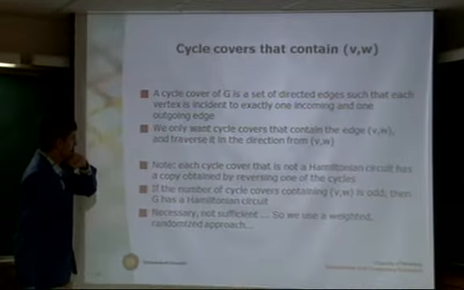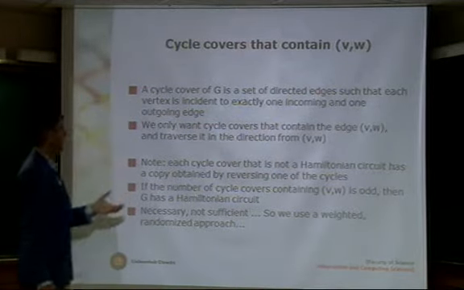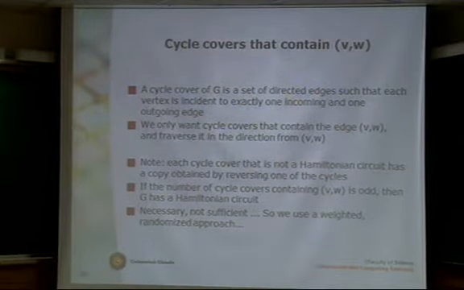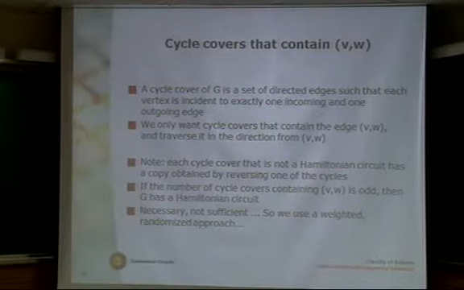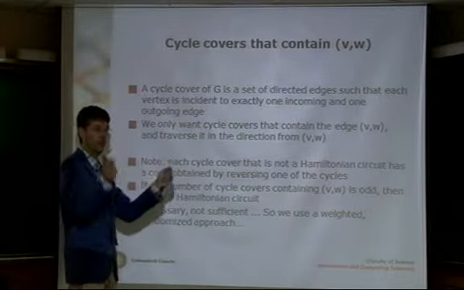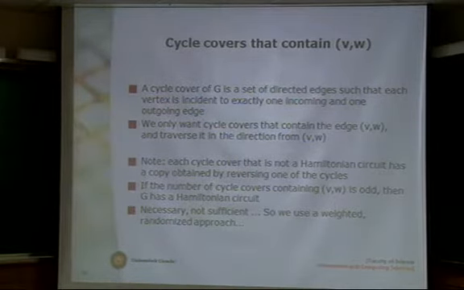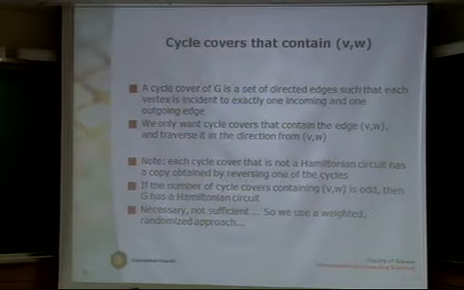One of the other things we note, and which we'll exploit, is that if I have a cycle cover which is not a Hamiltonian circuit, then this one has a brother. Namely, I can take one of these cycles and reverse the direction, and this is also a solution. I cannot do this with the Hamiltonian circuit itself, because then I would reverse the edge VW. So I take one of the cycles which does not contain VW, and I can reverse the direction. So any cycle cover which is not a Hamiltonian circuit has an even number of copies. This is what we're going to exploit.